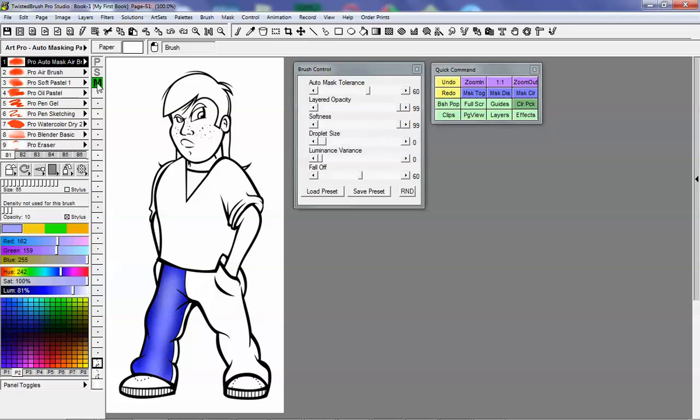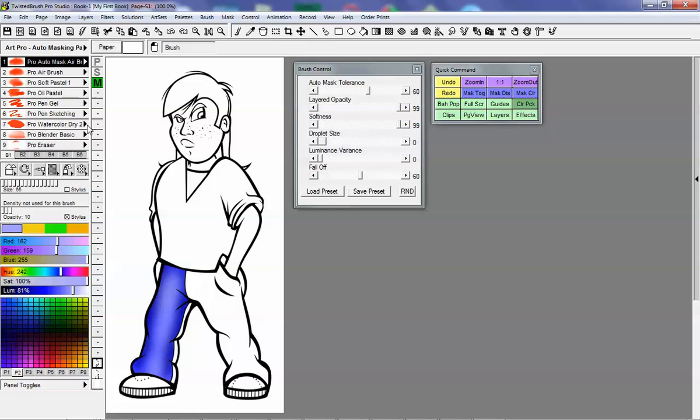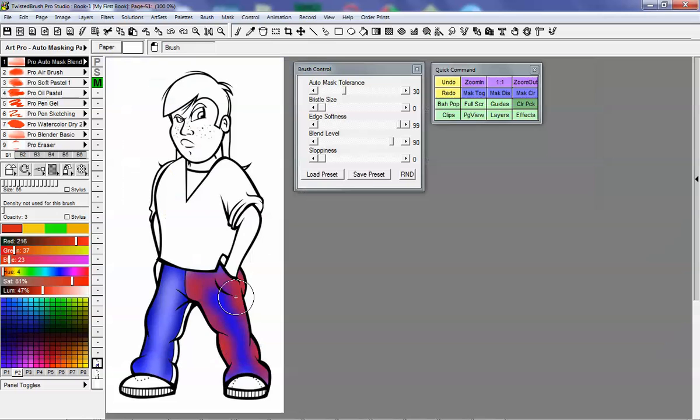And just to verify that, we have here our indicator on our mask layer that the mask is active. We could just click on that real quick and we see where our mask has been created. Just click in here again to come back to our image. Alright, so let's now just start painting another area. Okay, so again we did this and our painting is confined properly to that area. And again, we can do any kind of additional painting within this area. We can select other brushes that may also exist within here. And as long as we're clicking within this area, that mask is valid.